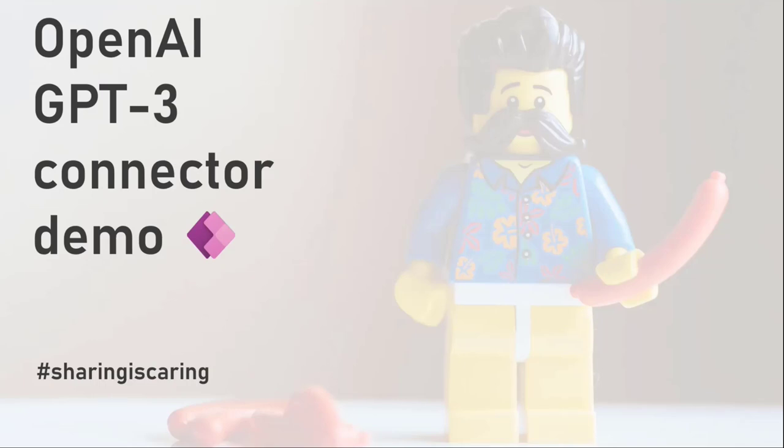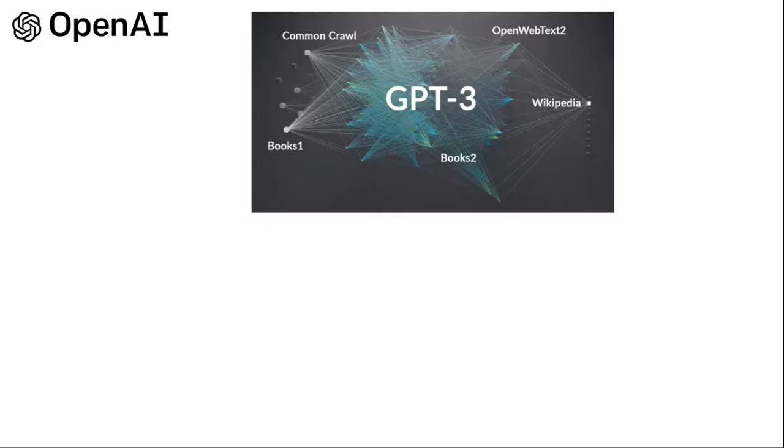Today I'm going to talk about a totally different topic. David already said it. We are talking about the OpenAI GPT-3 independent publisher connector, which I contributed. Natalie already told you how this works. It is available in all your tenants, in all your Power Platform environments, as long as it's not blocked by DLP, so you can set this up in a few minutes yourself. Let's take a first look at OpenAI. You have probably heard about the company; it does a lot of AI stuff. What is news right now is one of the image generation models, the DALL-E 2 model, but that has no API yet, probably in the future. So today we're going to talk about GPT-3.